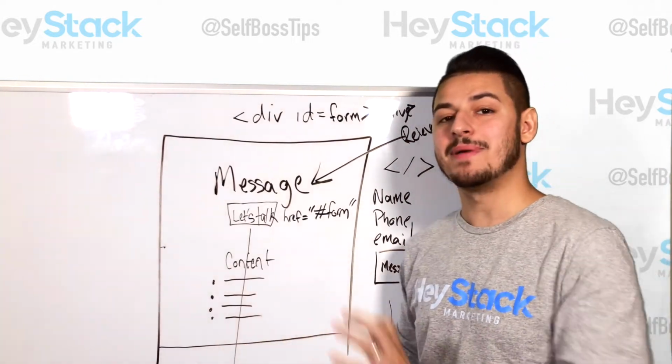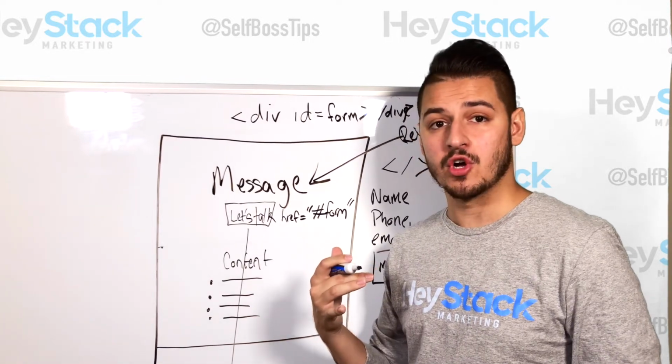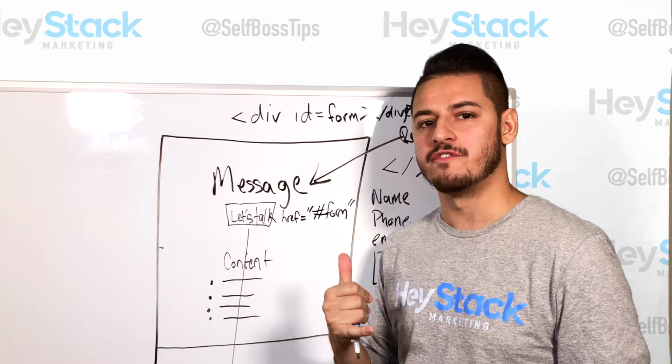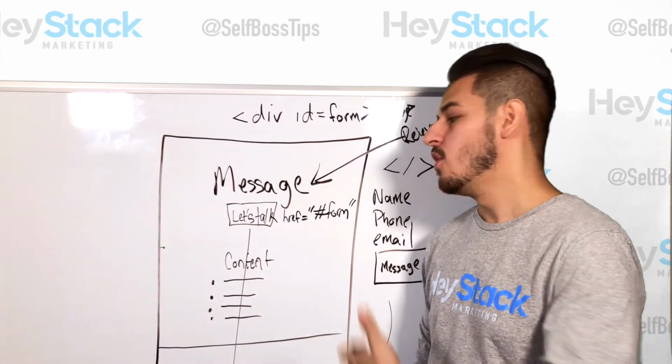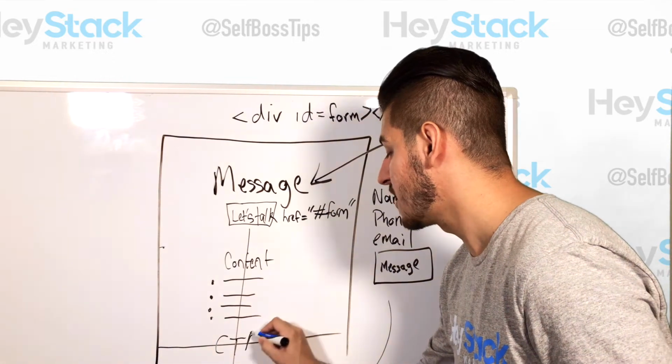The user will be able to pick a time to speak to you, and all you have to do at that point is pick up the phone and give them a call back. Not the ideal scenario. It's best if they can immediately get you on the phone, but not the end of the world when it comes to conversion. So we'll put our CTA below this section of content.